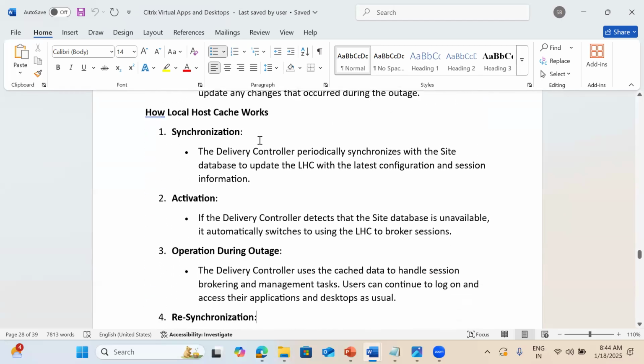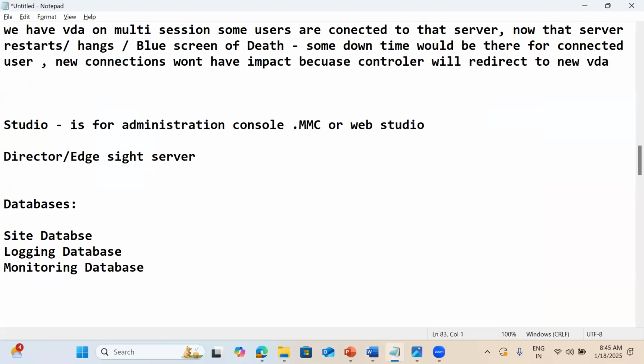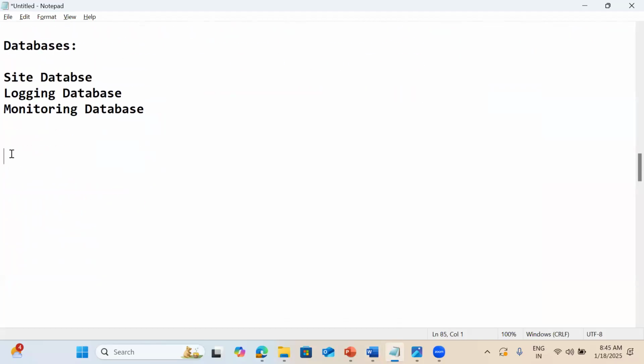Say here there is no downtime now. We have the database connectivity. Then the controller is periodically synchronized with the site database. In SQL Server there is a term called replication. Replication is whatever data I have, I replicate to another server.